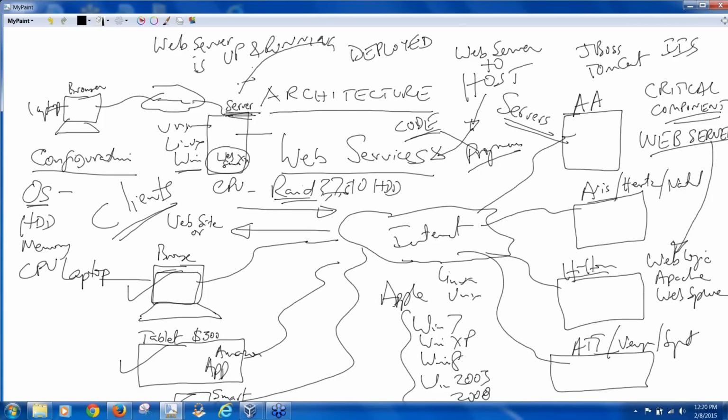Because you are here to test a web service. How can you test a web service when the web server itself is down? If the web server is down, how can you find out? There will be some messages that you have to decode, right? Now you would say, what are those messages?